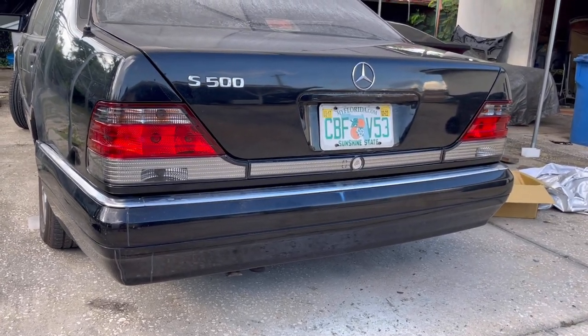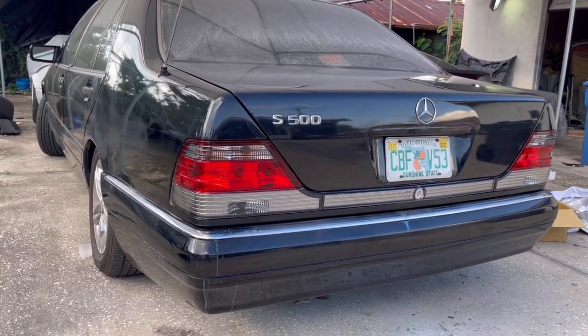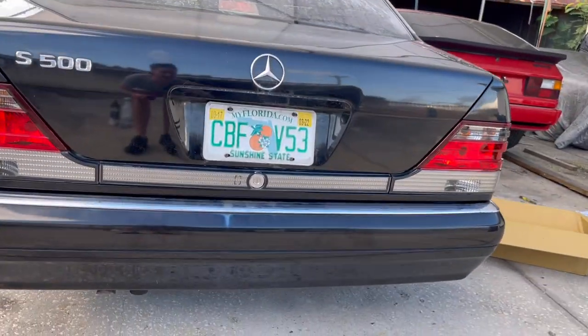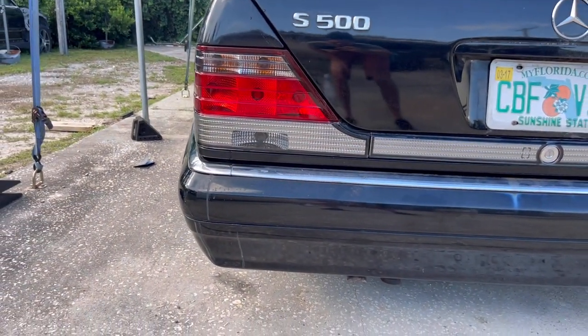And like I said, this is all stuff you can pick up locally, you can do yourself. You don't need to have any type of special skills. I just started doing this not too long ago, and you can see the outcome is really, really good. You can barely tell that it's ever been repaired, and that paint actually blended really well back here.